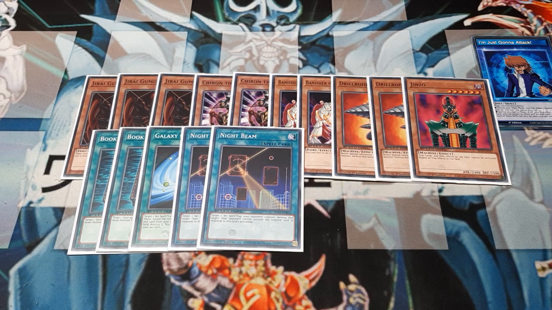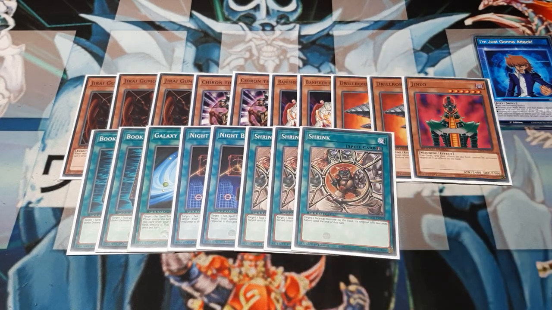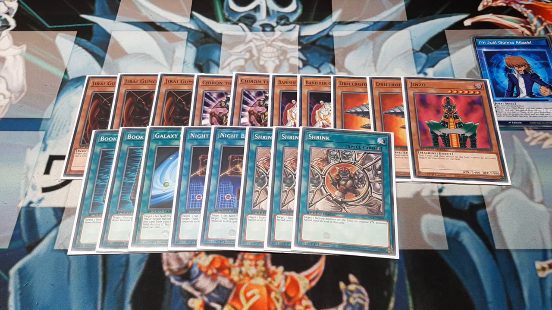Perfect. And then we need something to keep our monsters around a little bit longer. We've already got the books. Let's talk shrinks. So the weakest monster in our main deck is tied with Drillroid and Banisher. These 2 cards are at 1,600. So if we were to shrink anything all the way up to 3,200, they're going to draw. You have to have at least 3,300 points on your monster card for the shrink not to KO your card.